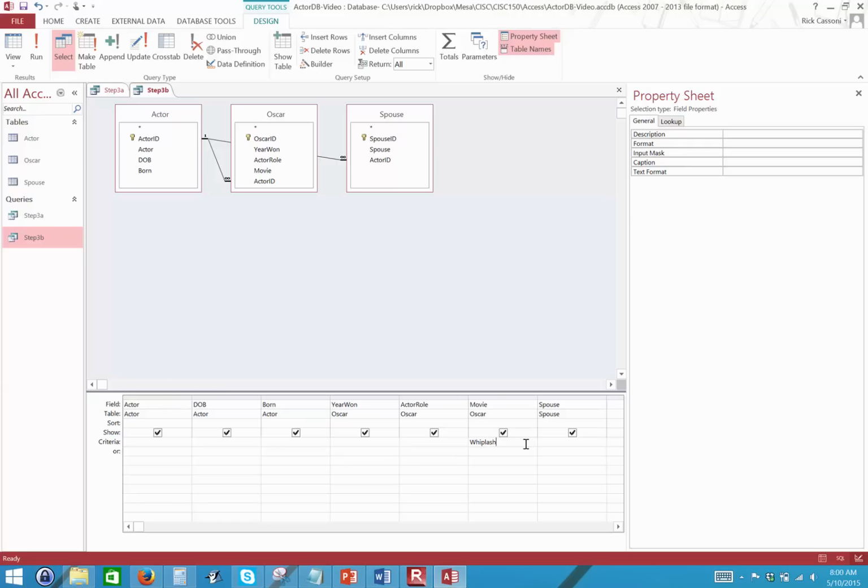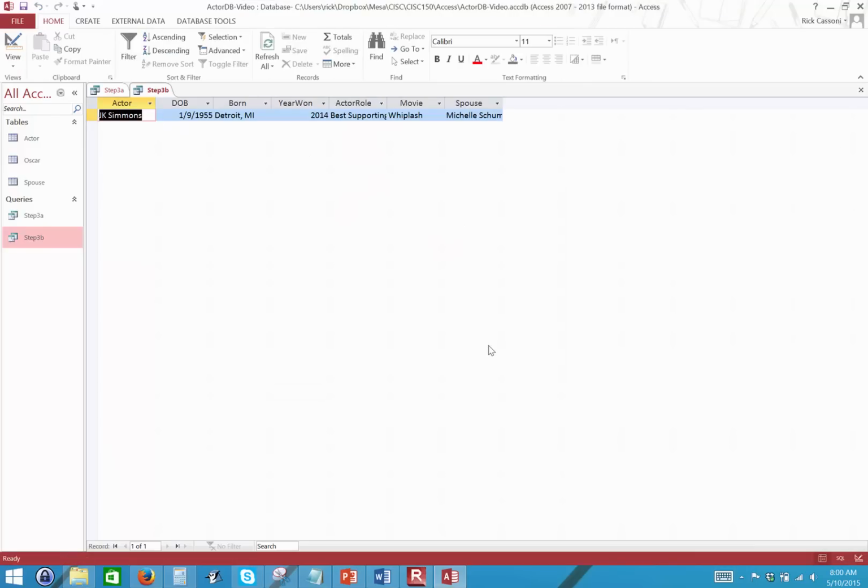Or the other way you can do it, and then you hit return, is you could do whip star, and this creates a wildcard, meaning you're going to look for the first four letters of whip, and any movie that has whip as the first four letters is going to pull up. So hit return, and the second you do that, Access will automatically add like, and if you don't have the double quotes in there, it'll add the double quotes. And now when we run, we're going to see that only one movie came up, Whiplash.